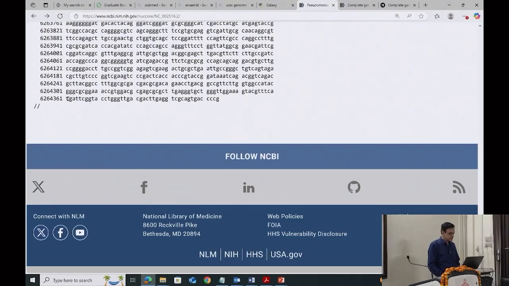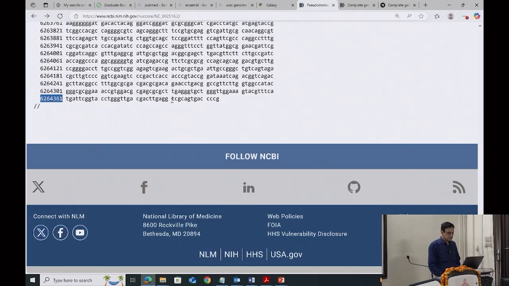So this is actually shown in every 10. So if you see the position here, 6,264,361. This is the coordinate of this nucleotide T, and this is 1, 2, 3, 4, 5, 6, 7, 8, 9, 10. This is 10, 10. Okay, and then this would be 370. This is 361. This position, so this would be 371, right? So this is 361, this is 371, this is 381, this is 391.